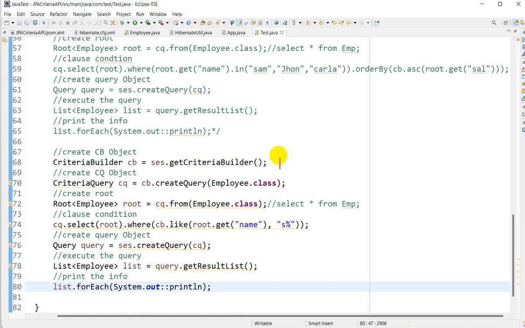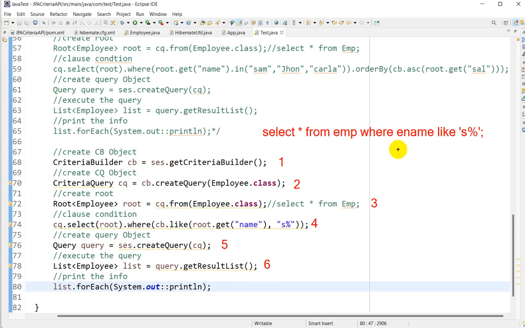First I will again explain. First one is the criteria builder object, second one is the criteria query object, third one we have to create a root object, fourth one where clause condition if any, fifth one we have to create a query object, last one is execute the query, and at the last we have to print. So what was the condition here? Select star from emp where ename like S percentile.